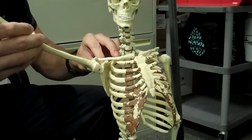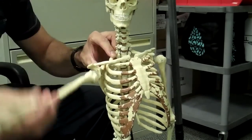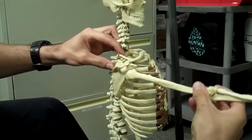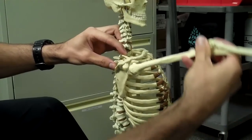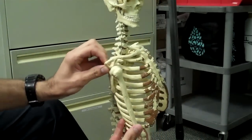So if he wants to get himself overhead, see how that winds up just kind of wanting to come up there? And that's one thing we need to have happen. The other thing, I hope you can see from the side there, is it needs to sort of be able to rotate up and back like this. Up and back like that.